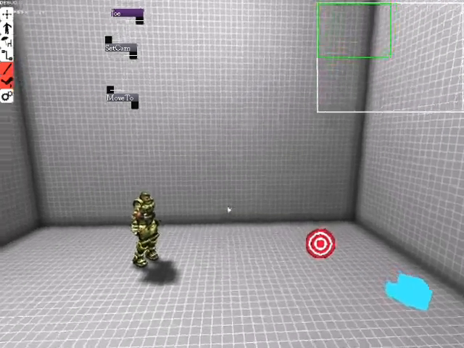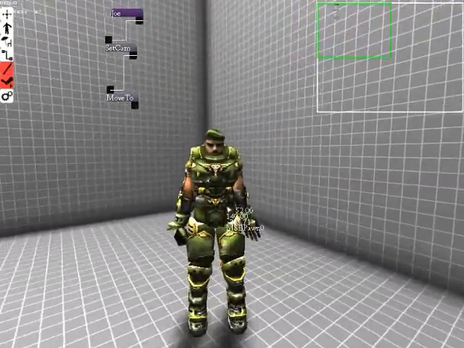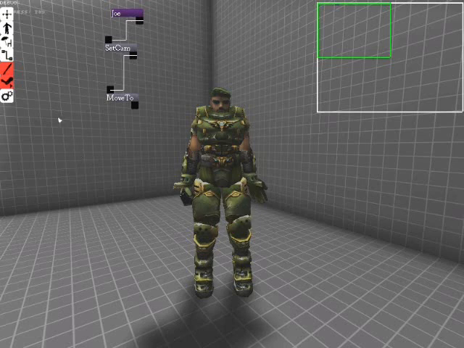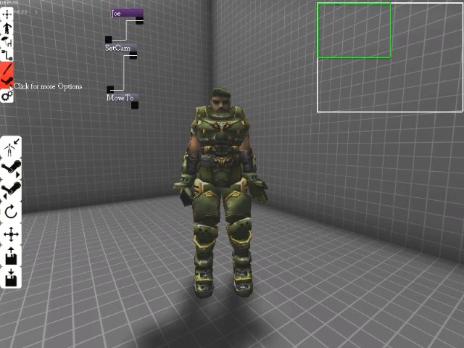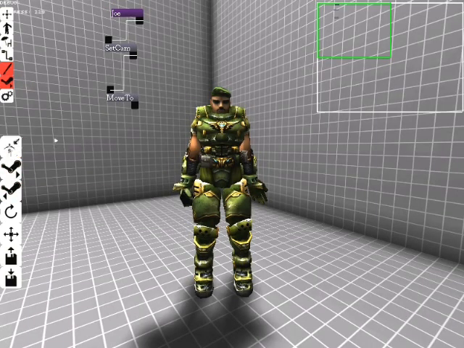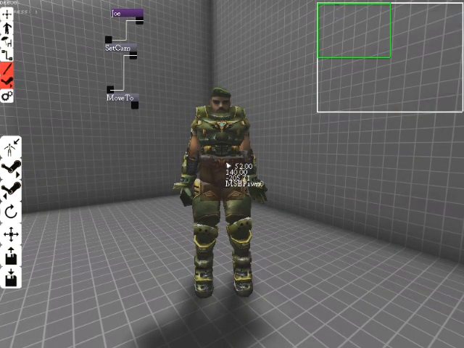Now I switch into navigation mode and fly towards Joe so that I have a good look at him. And the next thing I'm going to do is bring up the posing toolset, which is down here. The posing toolset allows you to switch through the character's bone structure and then rotate each individual bone to your liking. Now the first button here will select the character that you want to pose. So I click on it and then click on Joe.